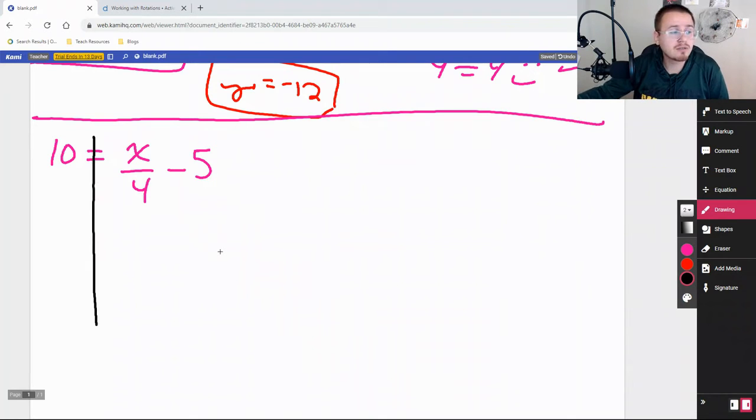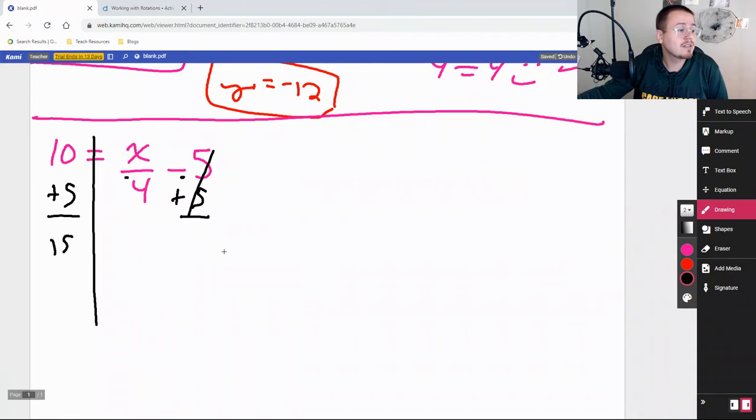And how do you know it's two steps? Well, we're doing two things to the x. You have to get rid of this division by 4. You have to get rid of this subtraction by 5. So to do that, we're going to first do what? It's my Dora moment. Yes, you're going to get rid of the subtraction before you get rid of the division. So we're going to add 5 on both sides. We're going to add 5 on both sides. We're going to make that happen like that.